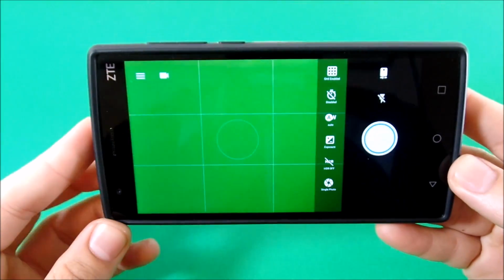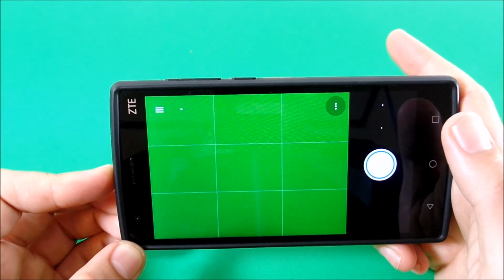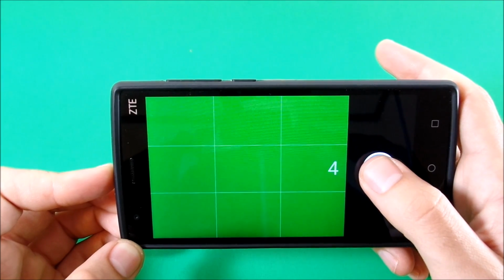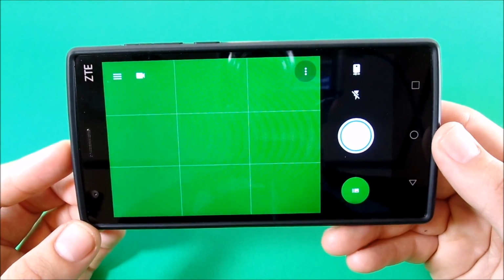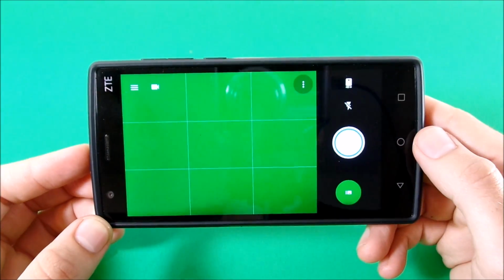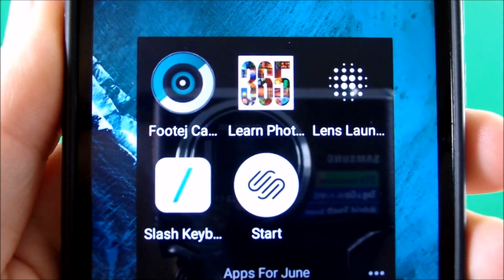And what I like about this is it's dead simple and it has a big shutter key. So once you tap the shutter, it just takes the shot. Now, I don't know if it does have burst mode as well, so you can just keep holding down for burst mode. Now, of course, on this phone, not as fast as the iPhone, but that is FootTag Camera. Go check it out. It's an awesome, simple to use camera. One of the best I've seen on Android lately. So go check that out, FootTag Camera.